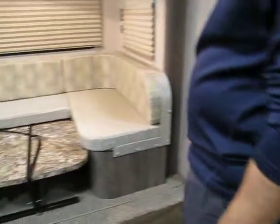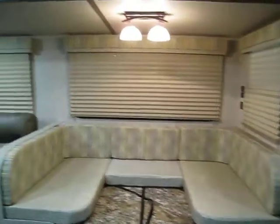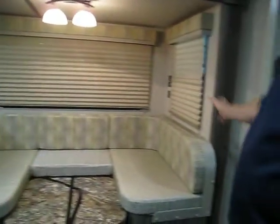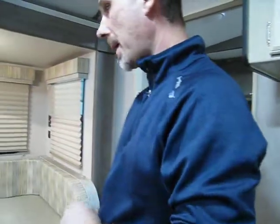Our U-shaped dinette converts into a fairly large bed as well. Humongous windows. Talking about the windows, all 4 of them open, including the one on the end of the slide out. There's pleated shades on all the windows except, of course, the one from the kitchen, because it is a fire hazard, they have to go with vinyl shades. It's very close to the stove top.